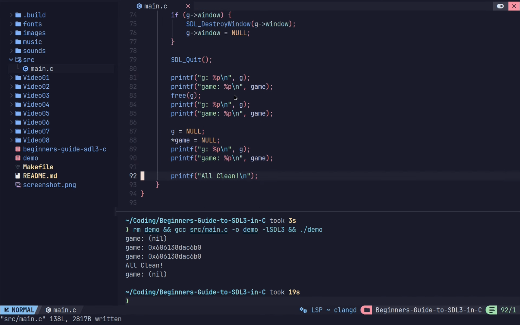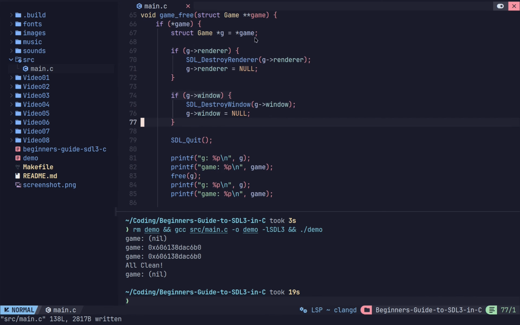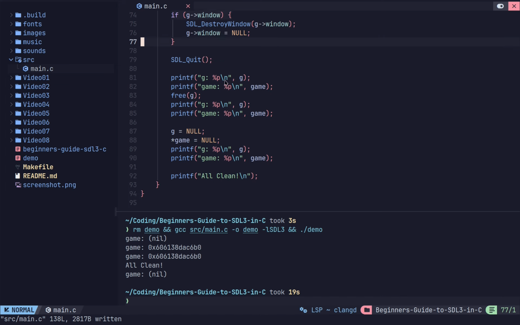So what are we looking at here in the free? I'm printing out the pointer for G and game, and sorry, this needs to be this. Yeah, there we go. So the dereferenced game and just the normal G, printing them out before we free it, after we free it, and we should see that this is a pointer. These are both the same pointer.